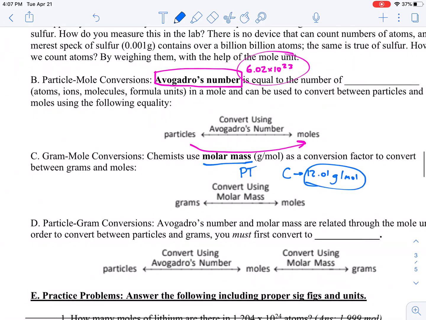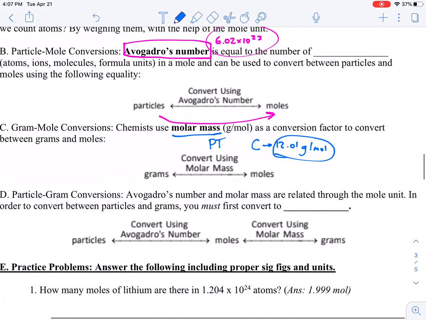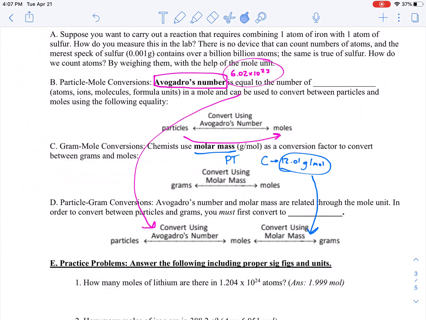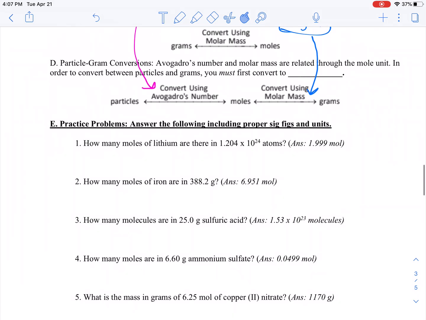But what if we wanted to know the number of carbon atoms in a certain mass of carbon? Then we'd have to do two different things. We'd have to bring the mass into play to convert between grams and moles, and we'd have to bring Avogadro's number into play to convert between moles and particles. So let's get some practice with that today. Remember when we use dimensional analysis, dimensional analysis will never steer you wrong as long as you allow your units to cancel and the top and bottom of your conversions are true.